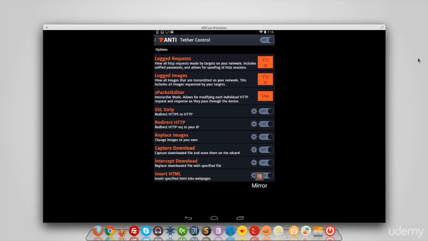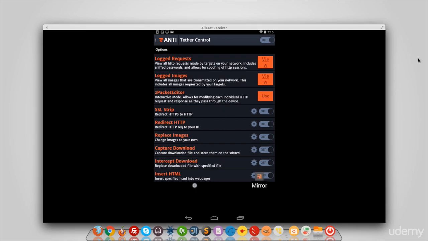The only difference is that when you click on the on, it's going to create an access point. And you can enable SSL strip, you can do DNS spoofing, you can replace images, capture downloads, replace downloads. We explained all these with the ARP poisoning feature of Zanti, so I'm not going to explain them again because it is very similar. It's literally the same.